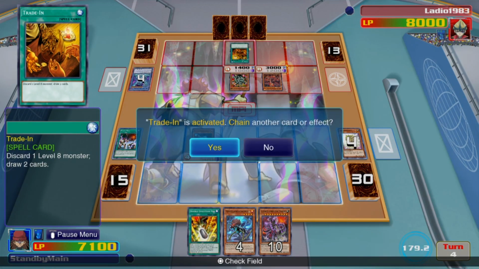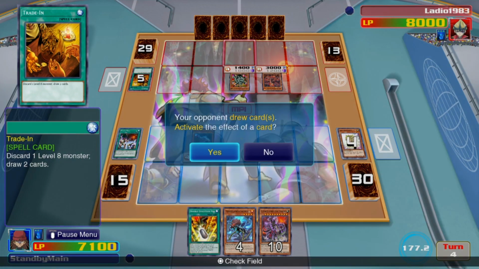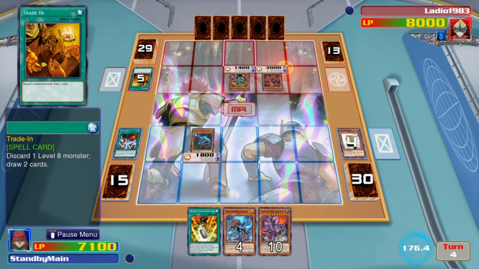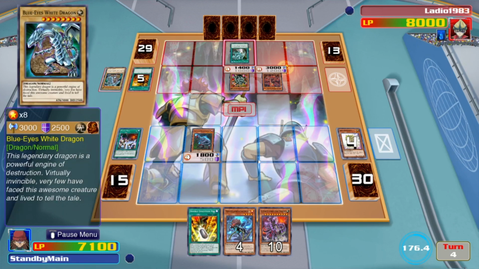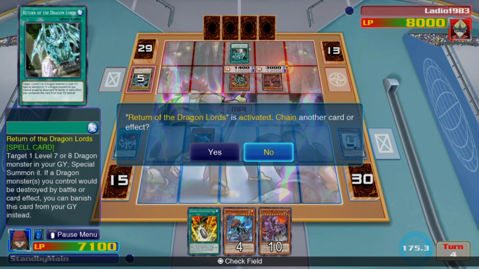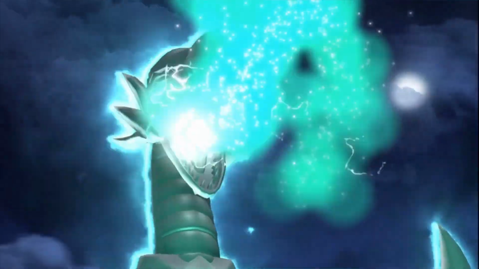So in Lalio's turn here, he plays Trade In, discarding another Chaos Max. I'm like, that's cool. That's 2 Chaos Max in the grave, so he only really has 1 more left for me to worry about. He draws 2 more cards. And now he plays Return of the Dragon Lord, one of the best Monster Reborn style cards in the game. It is only for dragons, but it is a very powerful card because it gives that card protection. And he summons out Blue Eyes.